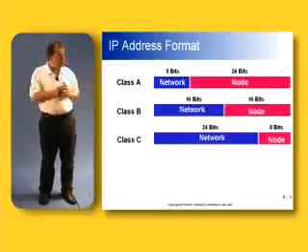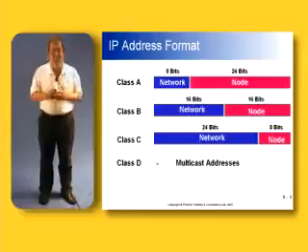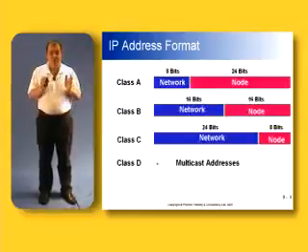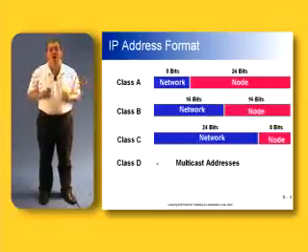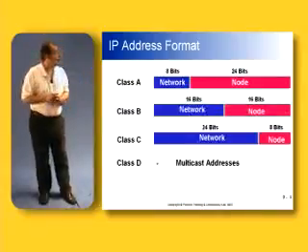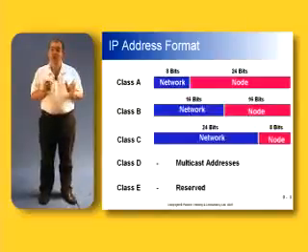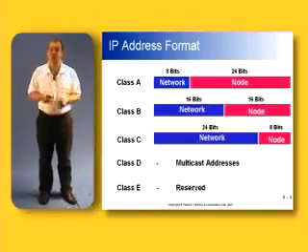We're also going to create another one. We're going to call it a Class D, and we're going to keep that for something called multicast addressing. Multicasts are when you have a single source, single device transmitting to a group of hosts. So if you think of something like video conferencing, where you have a single video server sending traffic to a group of devices that are listening on that particular video channel. And we're going to create one more class of address called a Class E, which we're going to reserve for ourselves, something we can play with later on.